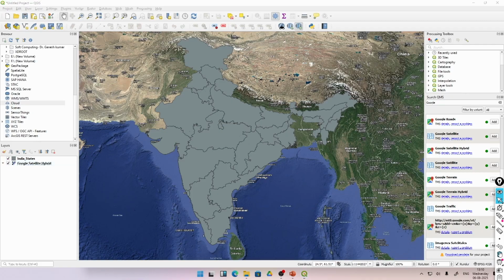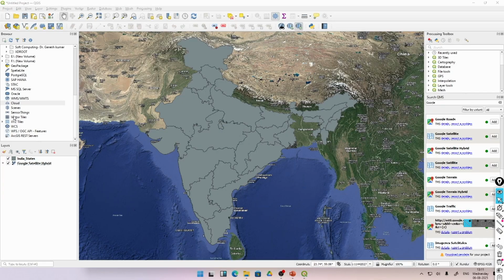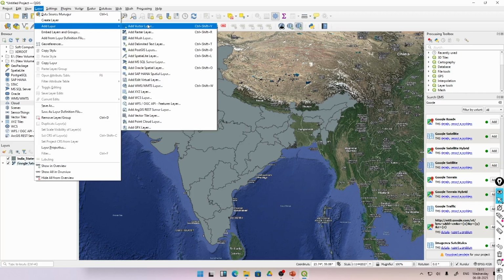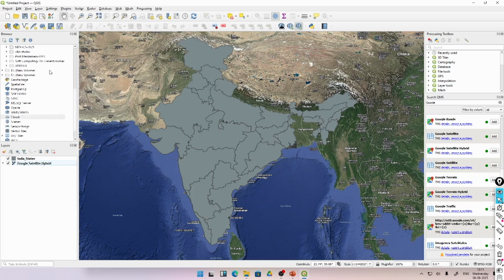Okay. So I was telling you guys that generally I do not use the browser panel to bring the data. My personal preference is always getting the data inside with the help of the layer tab. So you see this layer tab, you click on this, you can just go to add layer and you can choose what layer you want to add and you can select it, browse through the files and bring it in. If you find the browser panel comfortable, you can go with the browser panel also. So, it is completely up to you. It is very easy, user friendly also. Getting used to this panel, getting used to this window is the challenging thing. So, once you get used to it, then you will be able to do good operations.